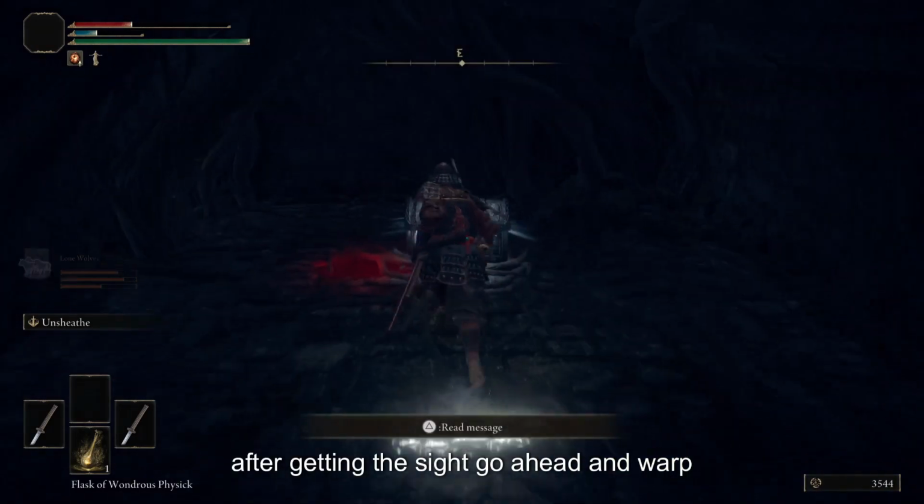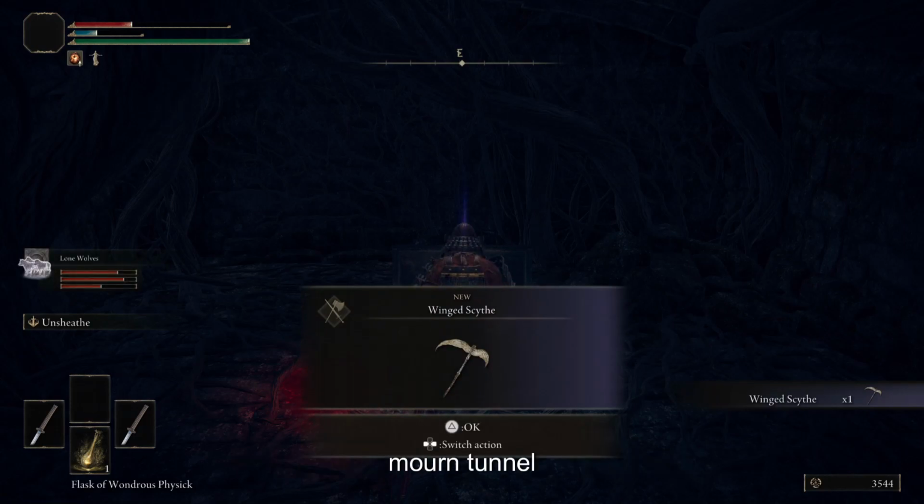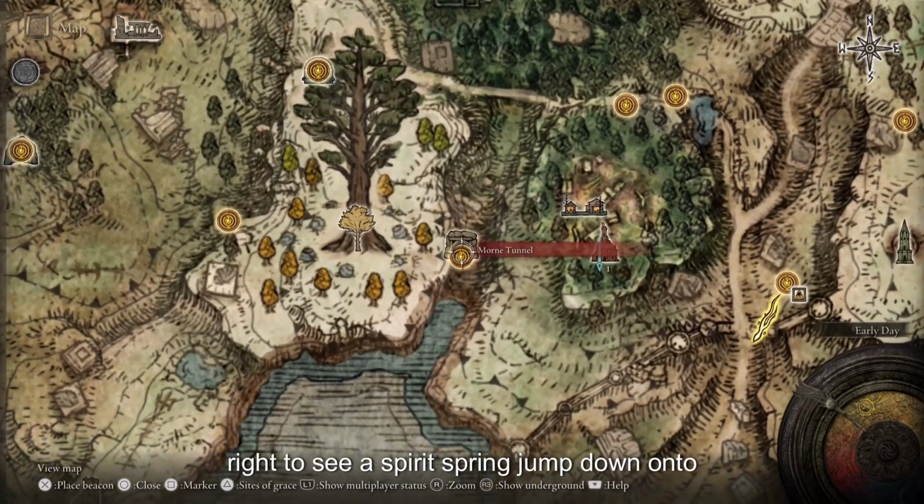After getting the scythe, go ahead and warp back to the Church of Pilgrimage. From here, we're going to make our way south to the Mourn Tunnel. While following the trail, you will see a bridge. Instead of crossing it, head to the right to see a spirit spring.